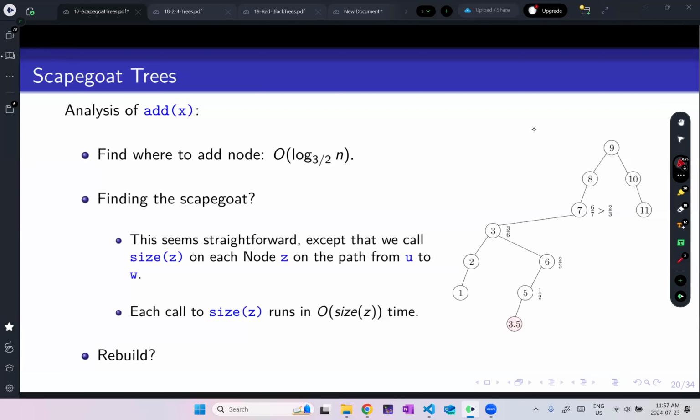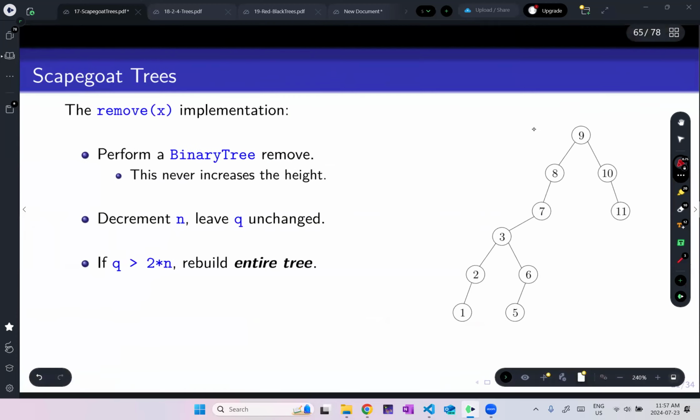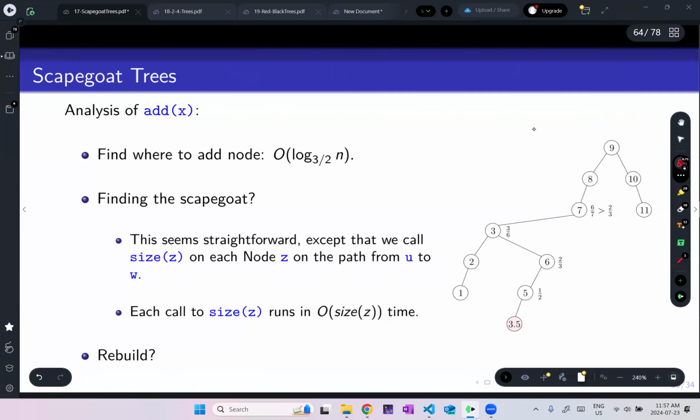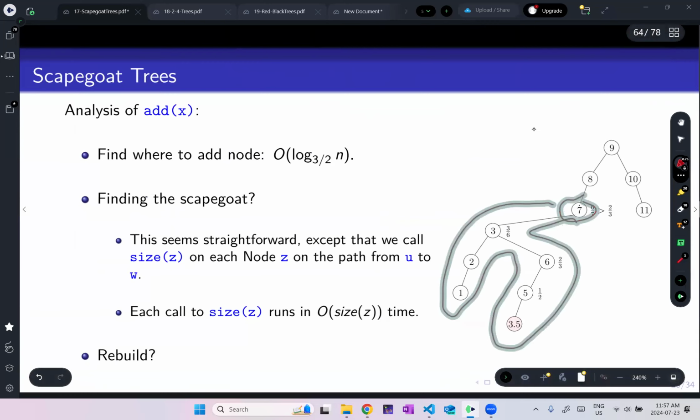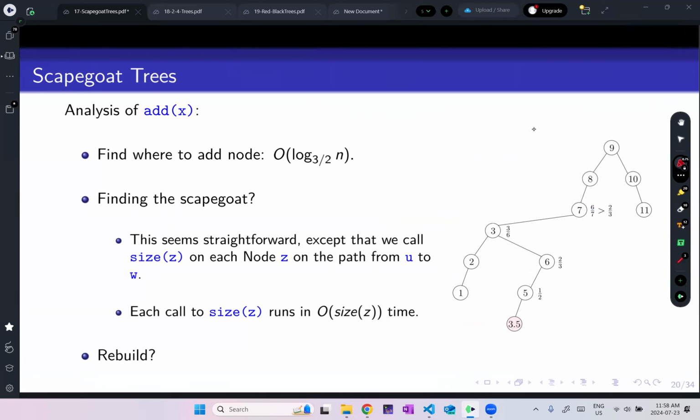How much does it cost to rebuild? Well, rebuild, again, is just the size of the subtree, right? I'm rebuilding at 7. That requires a traversal. I gather everything into an array, and then I basically divide the array in 2, but I can do that with math. I revisit each node once more in order to make it the root of its own subtree.